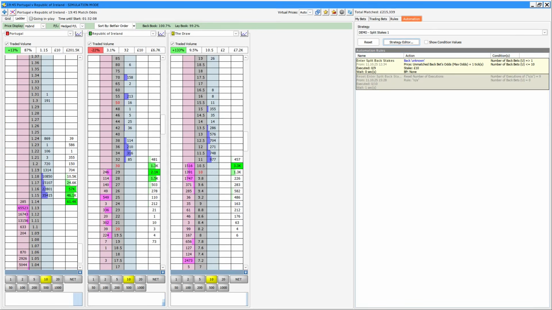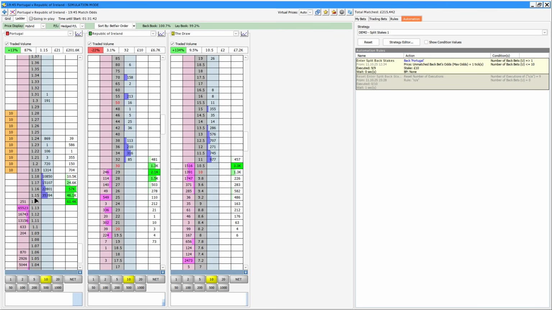Going back to the split stakes first version, the elegant version, you'll see I've added in another rule there, but I've temporarily disabled it in order to allow me to describe why you need it in the first place. So if I go back here and add in another bet, so we get our 10 £10 bets going in, you'll see that the first rule has executed 9 out of 10.